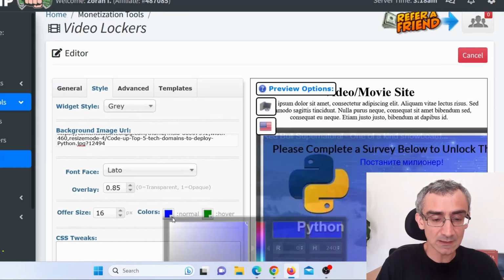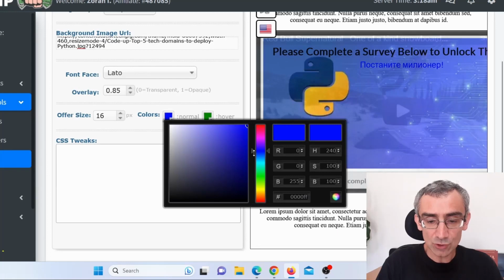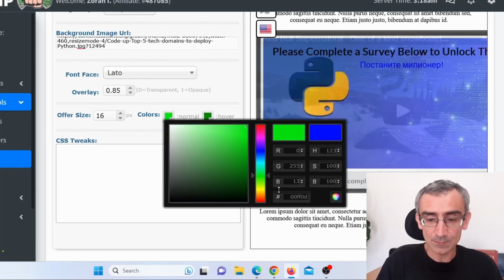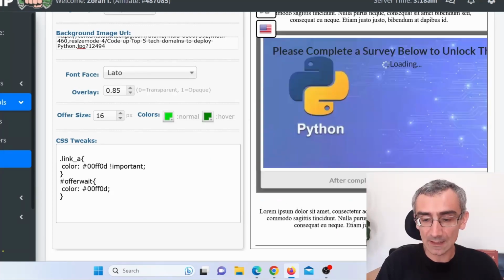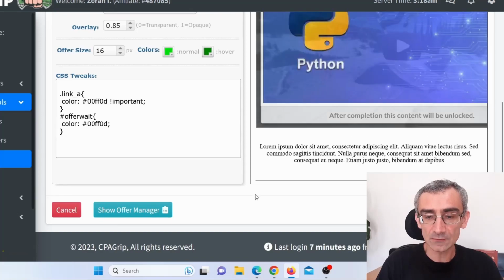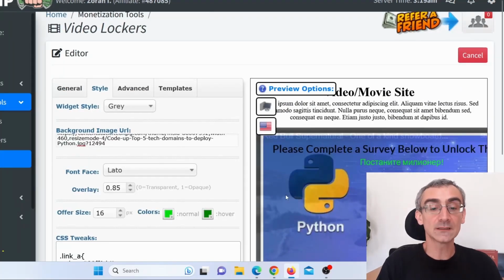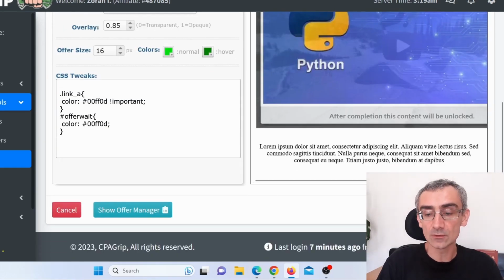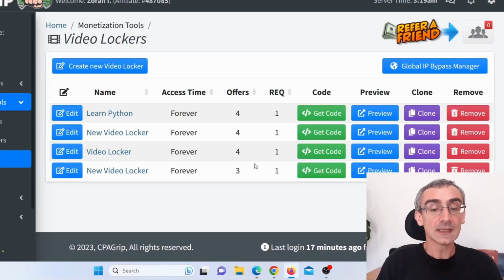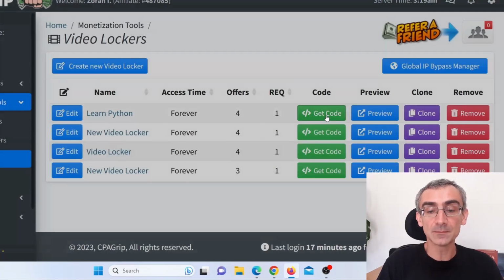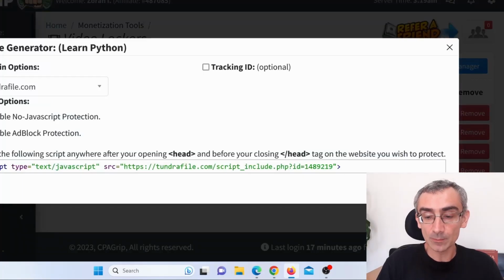that is not the best, so I will click here, and I will actually, let's just say, for example, green, and again, refresh, just to see how this looks, and now it looks much better. Just play with this, just to see all the things that you can do. And after you finish everything, all you have to do is just click here on save, give it a second, and now I need to click here, get embed code, and I will simply copy code.